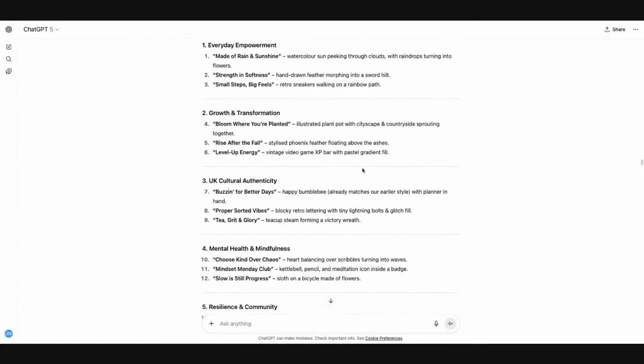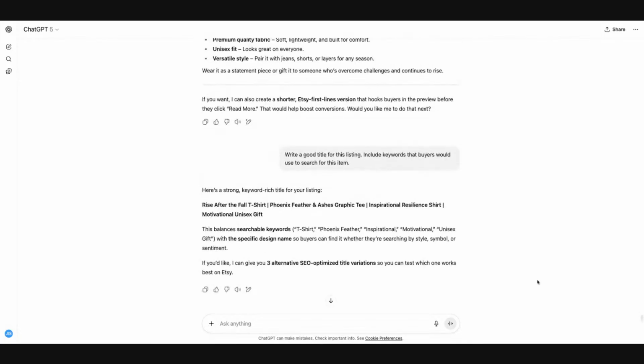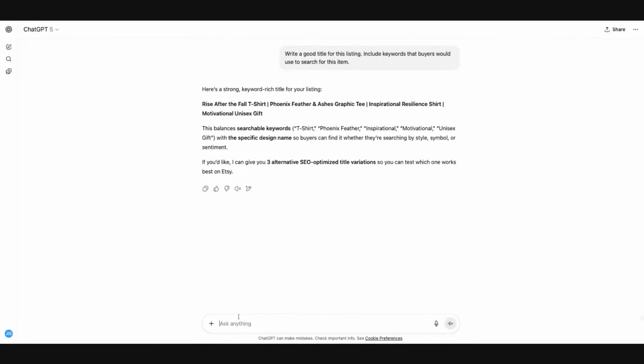So I'm now going to create level up energy. That's what I want to create. And what I do, instead of trying to chase after prompts, is ask ChatGPT to write a prompt for me.